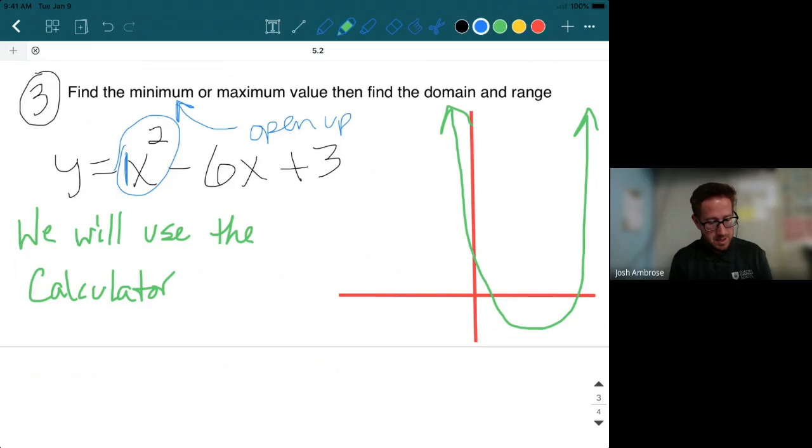All right, so I'm going to get just to the left of it and then hit enter. Then it should say right bound. So now you need to get just to the right of that lowest point in the graph. And when I say lowest point, I'm talking about the lowest point right there. Okay, so then hit enter for the right bound, and now it's going to say guess. So that means I'm going to get actually right on that lowest point, as close to that exact point as I can get, and then hit enter again. And what this is now doing is it's calculating the exact minimum value for that graph.